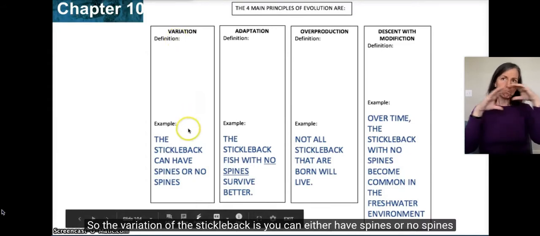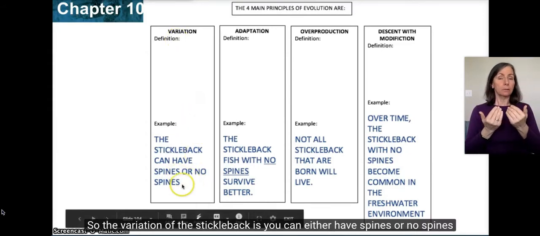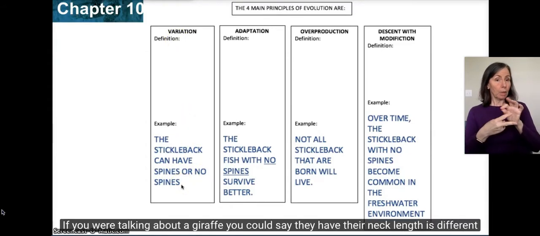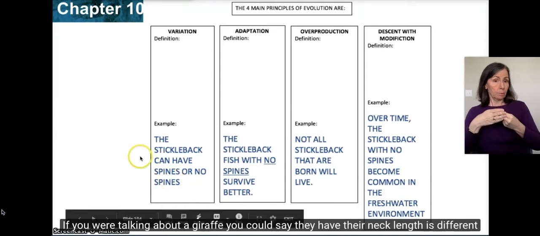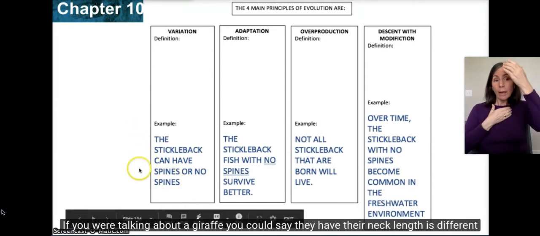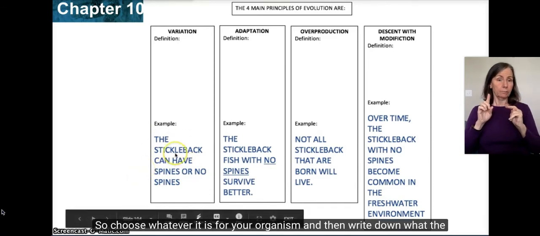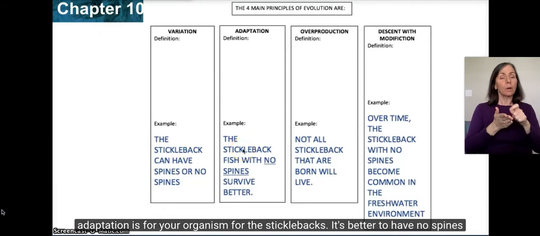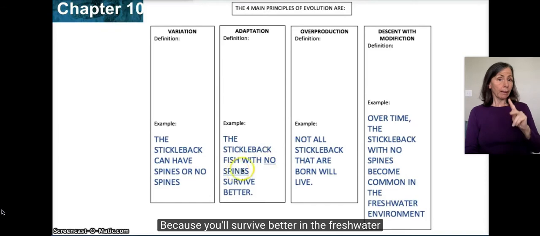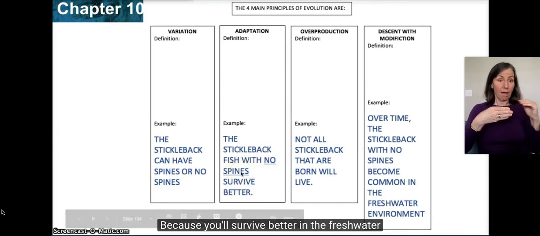So the variation of the stickleback is you can either have spines or no spines. If you were talking about a giraffe, you could say their neck length is different. So choose whatever it is for your organism, and then write down what the adaptation is for your organism. For the sticklebacks, it's better to have no spines because you'll survive better in the fresh water.